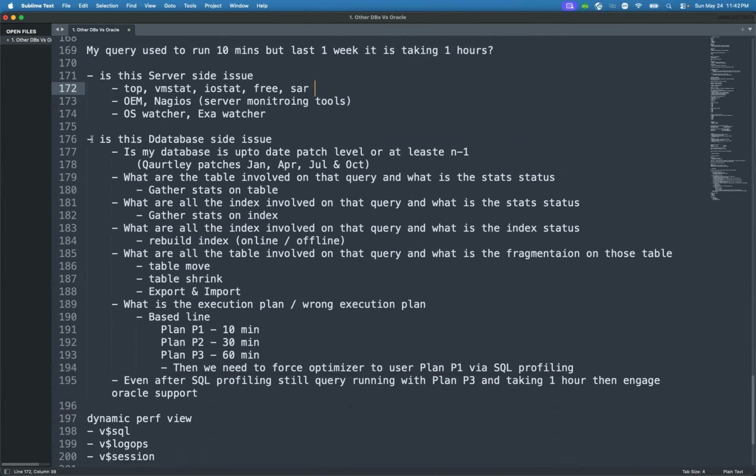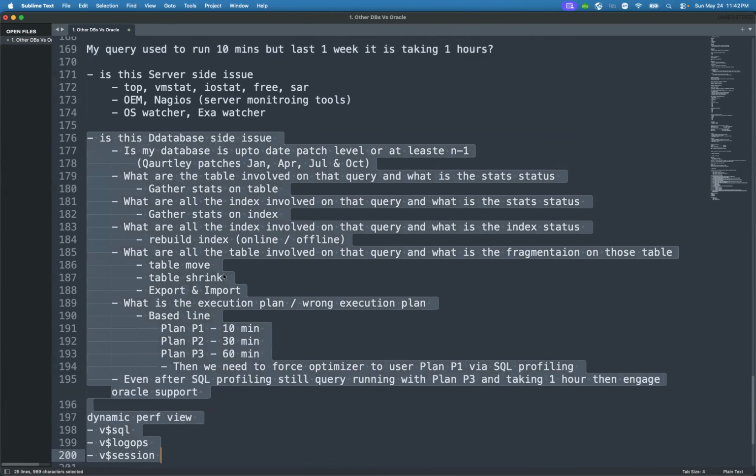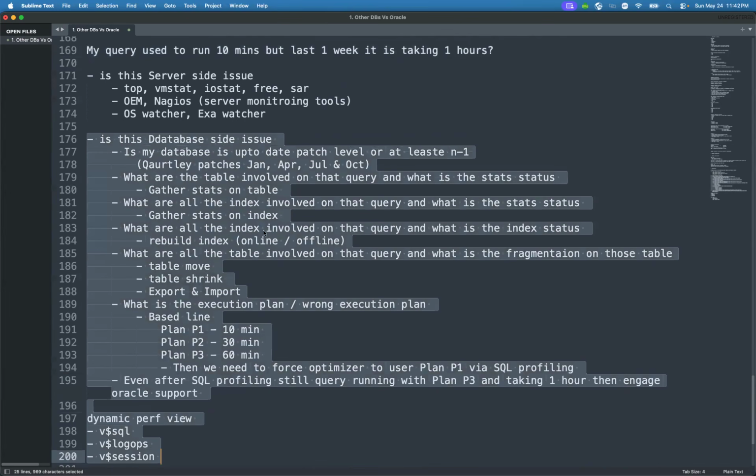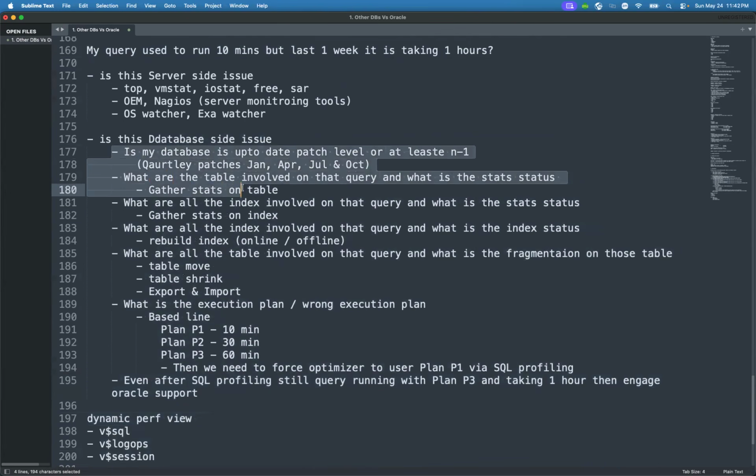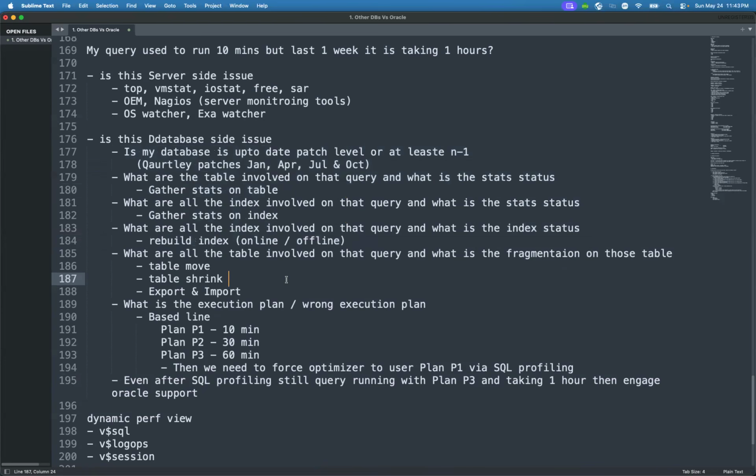So I'm purely talking about your query, which ideally should run but is running slowly, maybe because you need to gather stats on the table or index, or the index you used is not visible, or your execution plan itself is wrong. So then this will be your answer. The other way of troubleshooting is a different point.